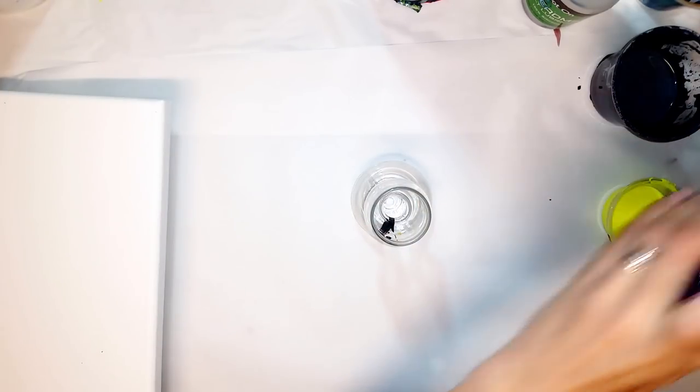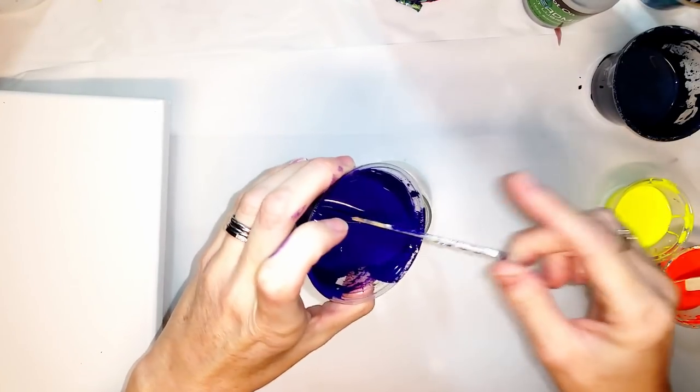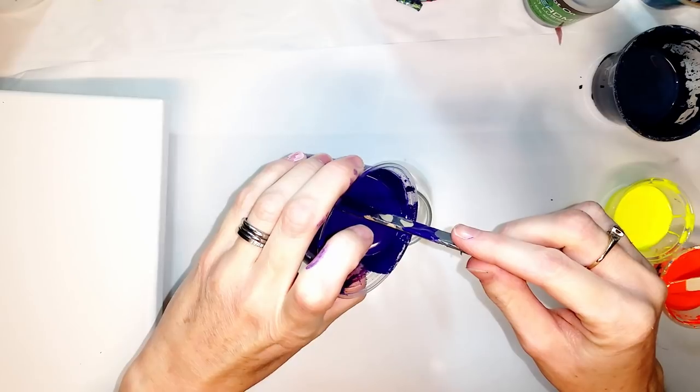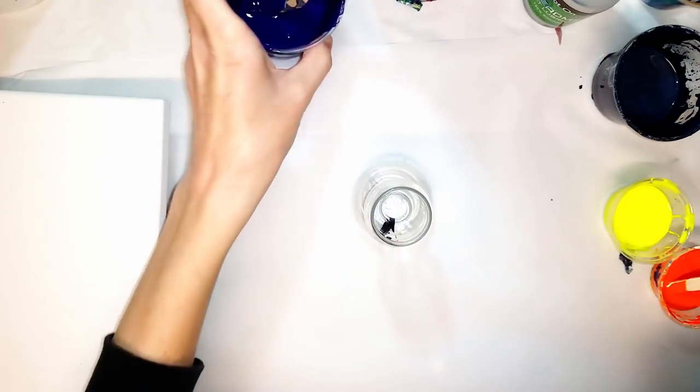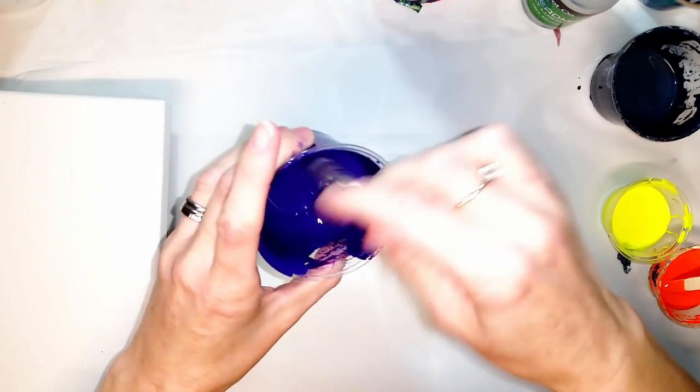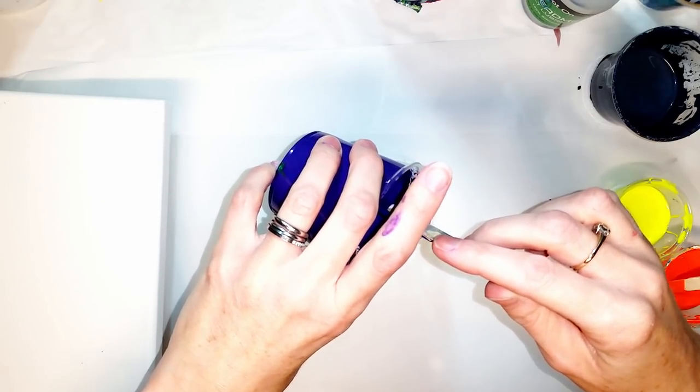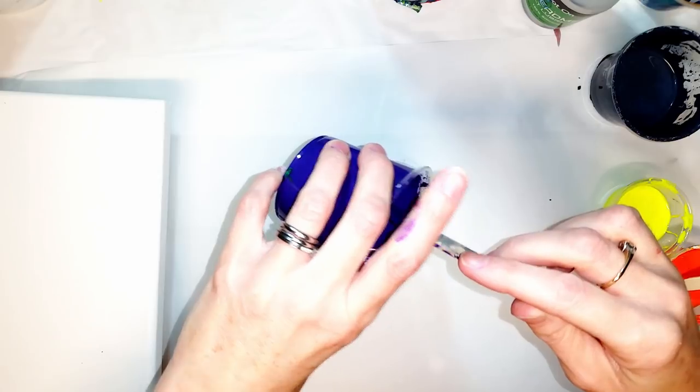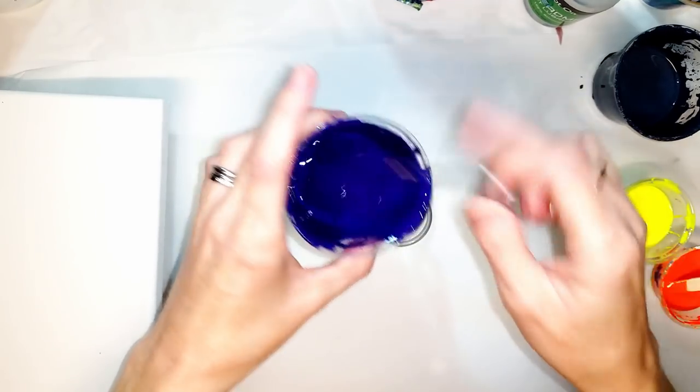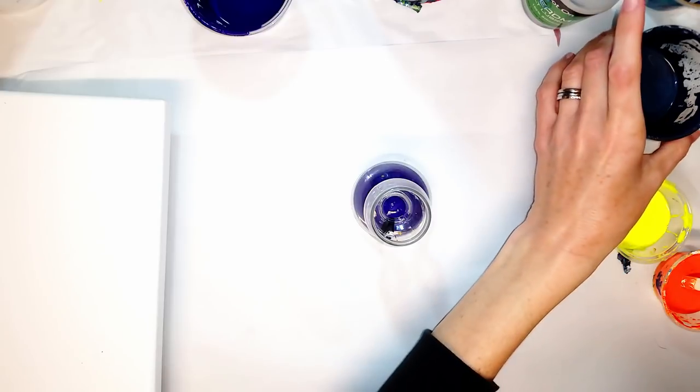So, I'm going to start with purple here. And I do have a little bit of white. Let's just do a tiny bit. You know what? No, I don't have white. There's nothing in there. I don't have white. I'm going to do a few pours with some leftover paint to get rid of it. But I don't have any white. So, I guess I'll be doing a bunch of pours without white.